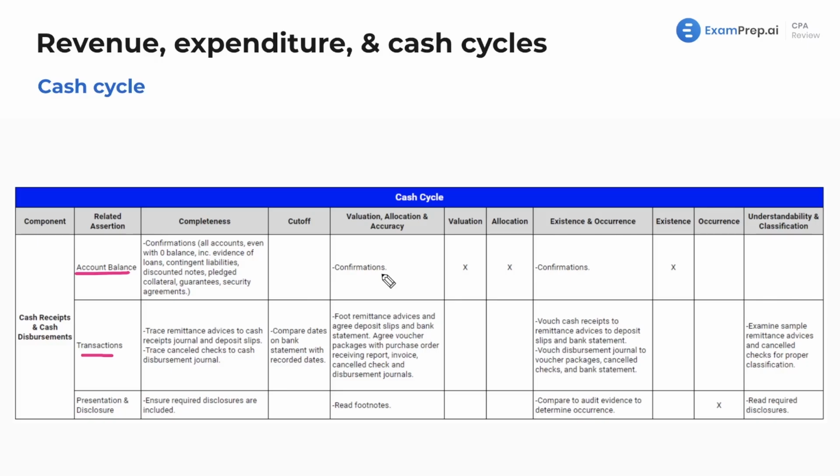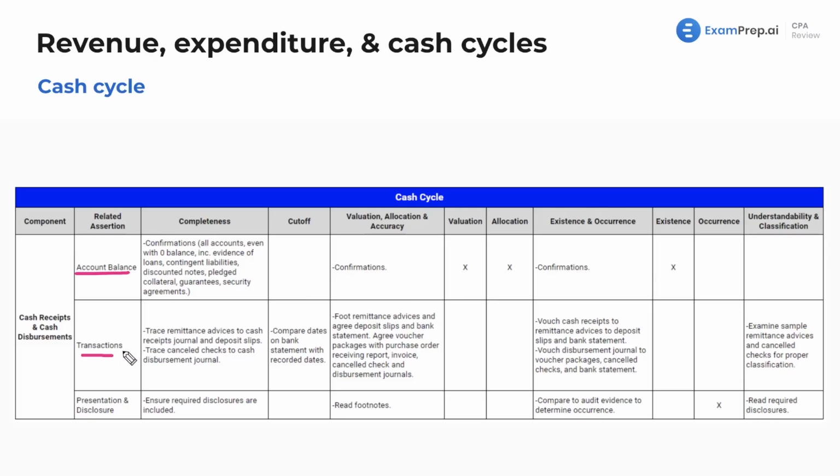You're more so worried about the accuracy of the dollar amount, as well as making sure that the cash is allocated properly to possible different general ledger accounts. So like we said here, we're kind of worried about those. Then we are going to do confirmations. Really, confirmations is the number one way to test cash, as we see here. We want to make sure we confirm the existence of.